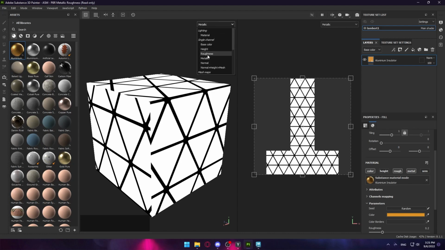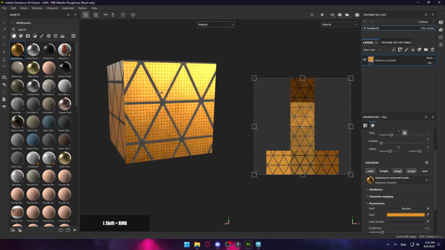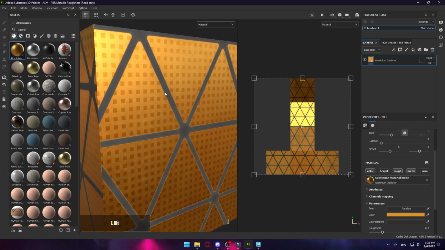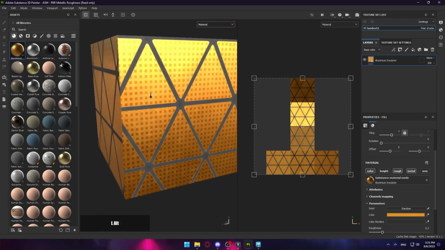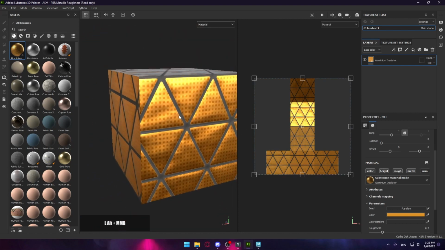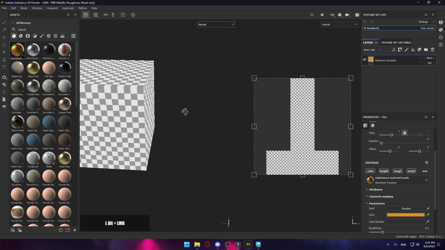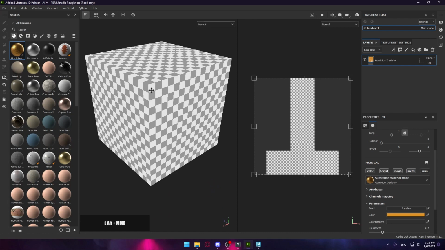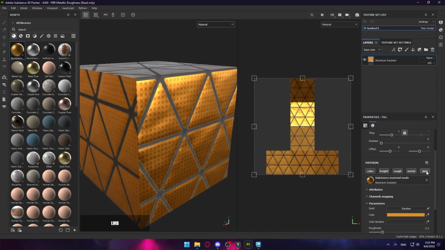Now, the metallic map basically assigns a black and white mask to what part of the model is made of metal and what part of the model is not made from metal. Now, the last one, the normal map. Right now we can see that it does not have a normal map, so we only have a checkerboard. That is because the normal map inside our model is disabled. Let's go back to the material and try to enable the normal map.